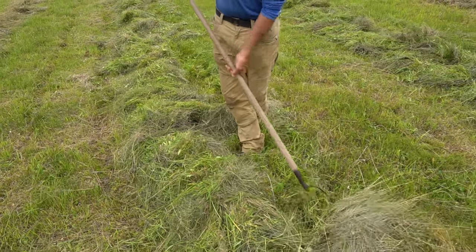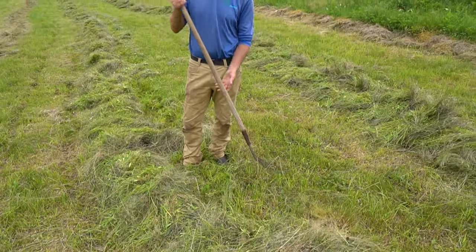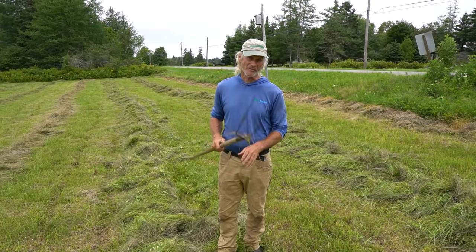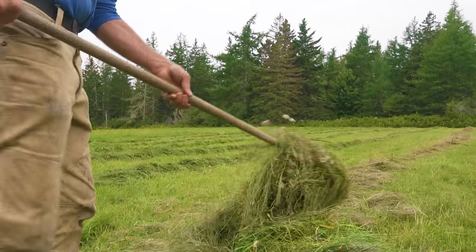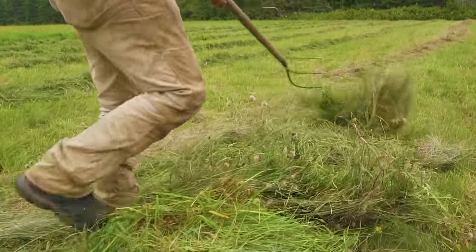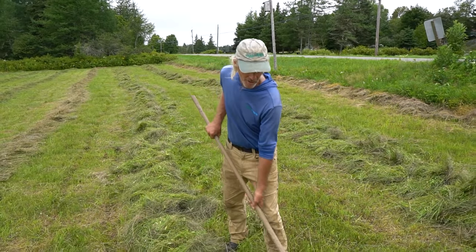Jim, that's a custom fork. I mean, can you even buy those things anymore? No, they just don't make them. So with a hay fork, what you want is something to let the hay slide off. That's why there's only 3 prongs. And then this cup, so that when you push along the ground to pick up the windrow, it's coming up out of the ground instead of digging in. And then the handles are so much nicer. These are all antique store finds, but they're usable, wonderful tools.